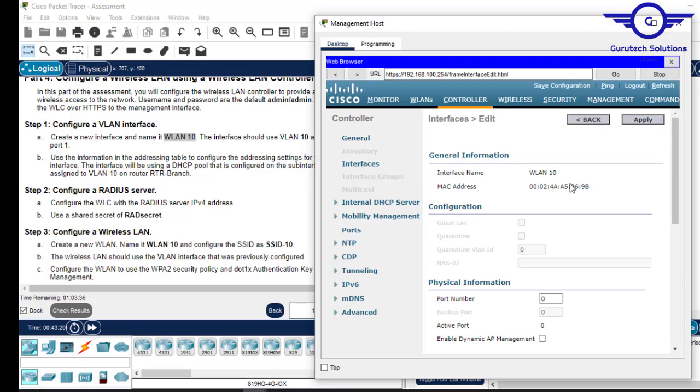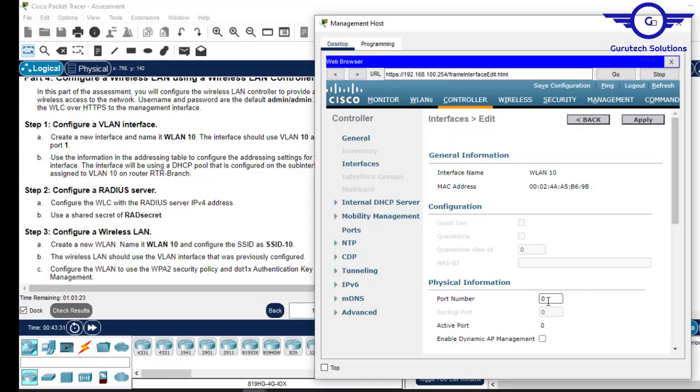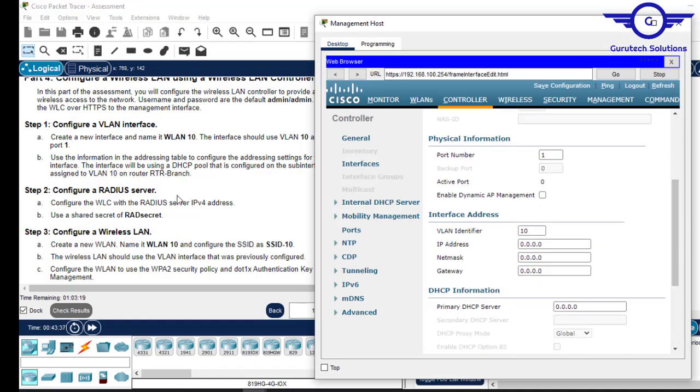Okay, and this interface should use physical port 1. So you come here and click here, 1. Okay, physical port 1.